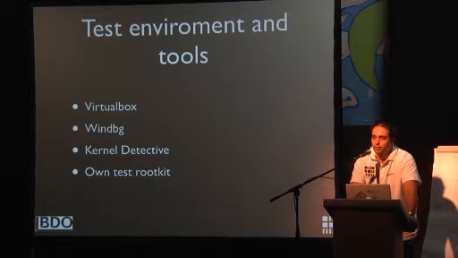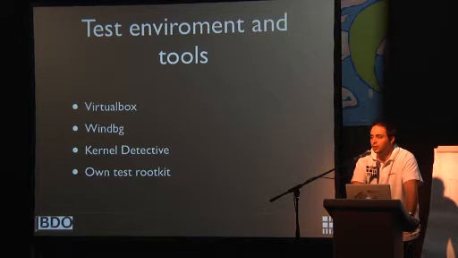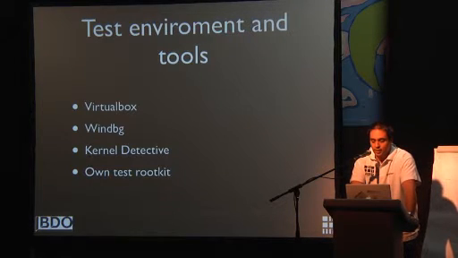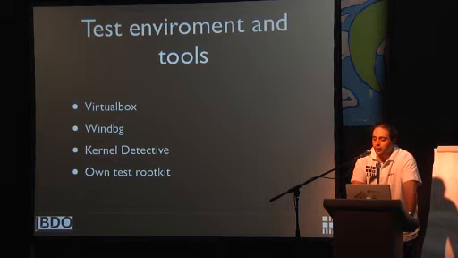There are only two to three firms on the market who really implement this, out of the 41. My test environment was VirtualBox, WinDbg, and Kernel Detective. Everything was killed with the exception of WinDbg, with which you can do kernel debugging through virtual serial ports. If you make your Windows crash in kernel mode, then you can see something, not only a blinking screen.